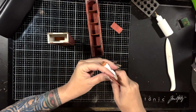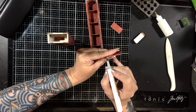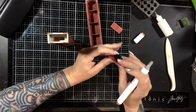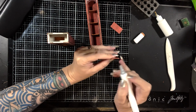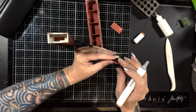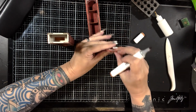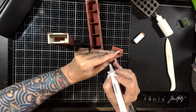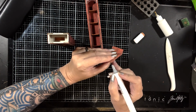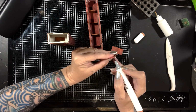I'm going to take my marker here, and I'm going to very carefully just get these edges where it's like really white. And I'm going to color that over on these very corners. And then we'll see which side looks the best, and we're just going to glue this thing in place. That's what we're going to do. All right, there's one, and this one. Nice thing is this marker is a very good match for this color of the wood on the paper. So, although I'm sure on here it'll look a lot more obvious.